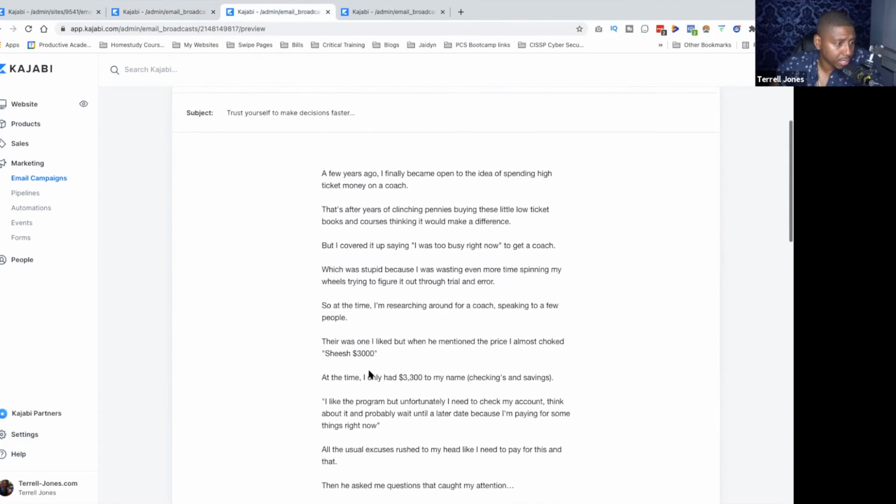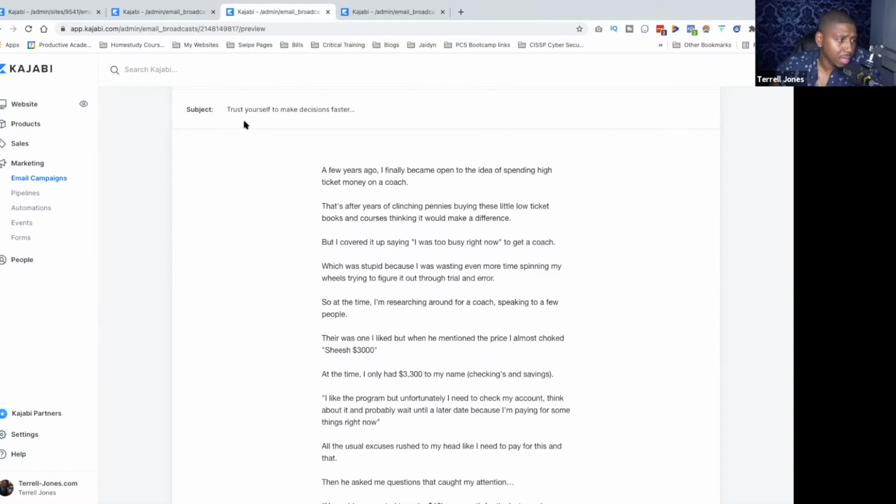Another example is the same thing. Try to make the subjects catchy, because you want people to open up your email. Remember, they're getting inundated with tons and tons of email every day. So your goal is to make it something where they want to open up your email. This is where learning copywriting is going to come into play. So you want to maybe buy some books on copy. That's really going to be a big one.